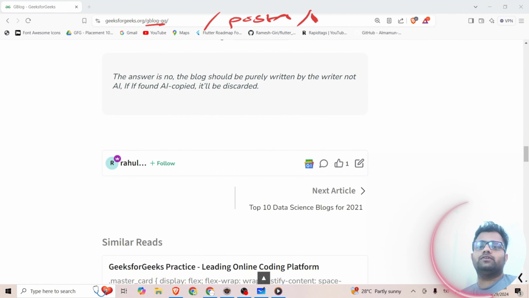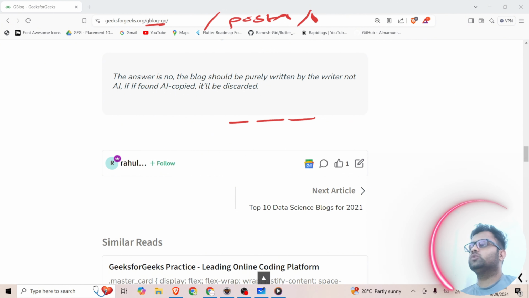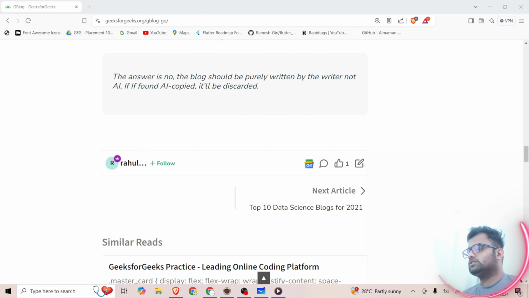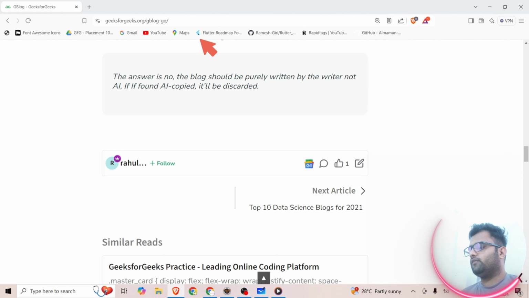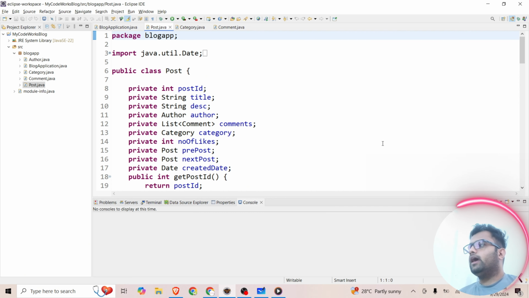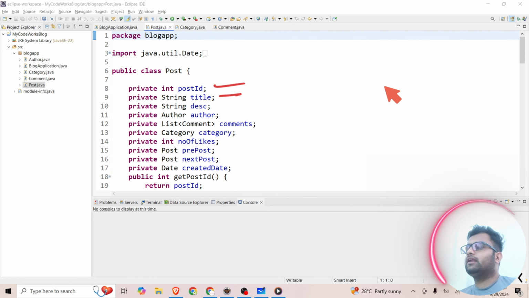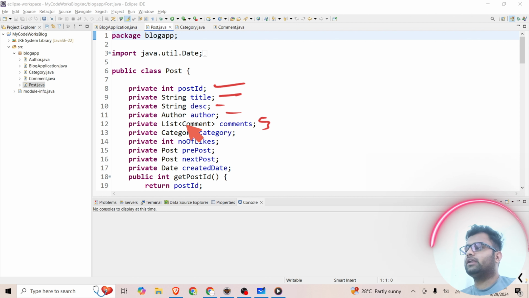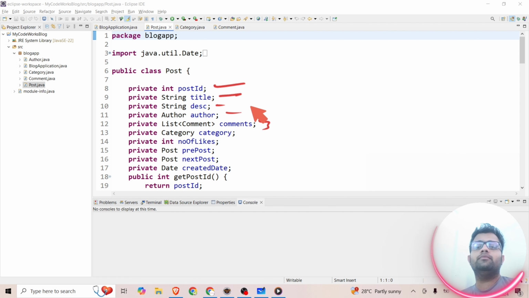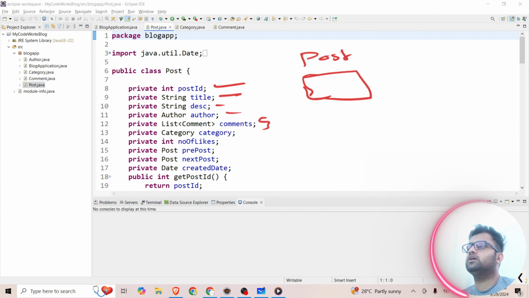If you're not using the slug functionality, the slug is something where the title is used with dashes, so it is easy for SEO and all. So I will just clear this. As of now, GeeksforGeeks is using the slug, but I will clear this and let's directly jump into the code. As of now I don't have a slug here, but we have post ID. Using post ID we can filter out, or take a particular post. And title, while creating a post we need a title, description, author, comments. For a particular post, a post has comments, right.